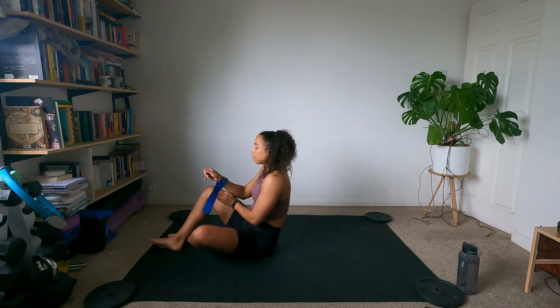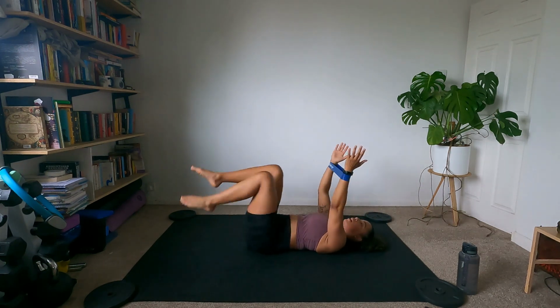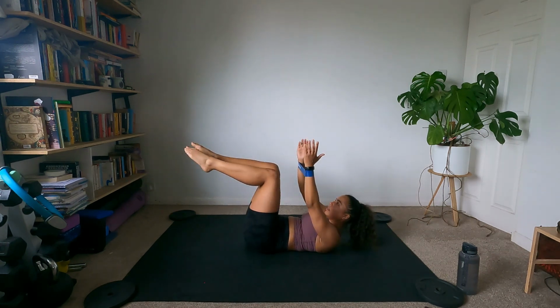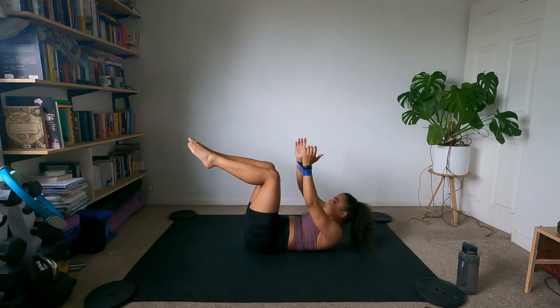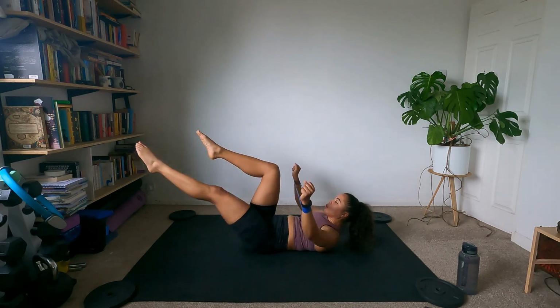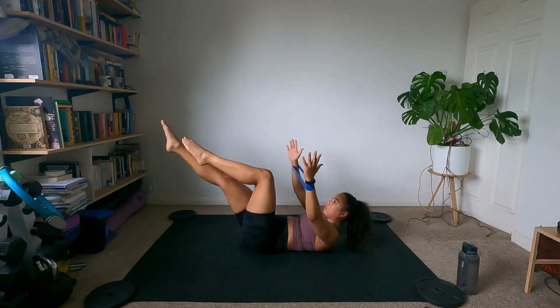Okay, we've got that pull out with the extension of the leg. Only bring the leg down as far as you can without hurting that lower back. So just at 45 is no problem. So we pull, open, and reach that leg away. If your head is up, I want you to look between the thighs. Keep the chin tucked. Keep that core engaged.